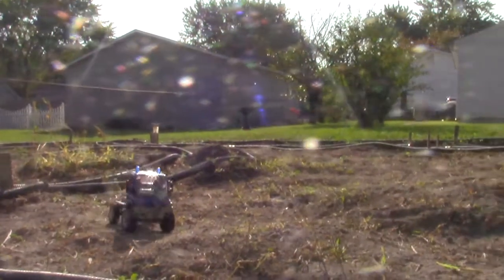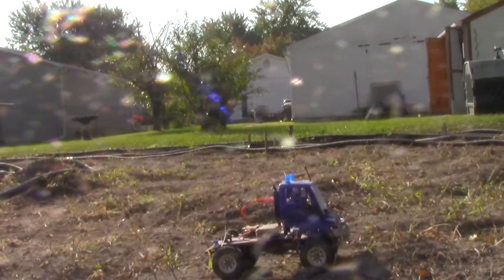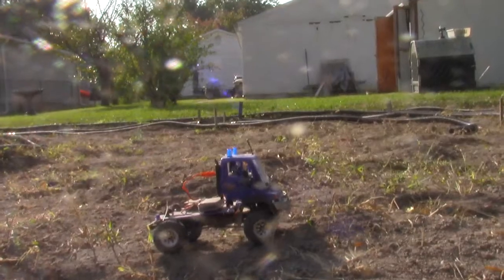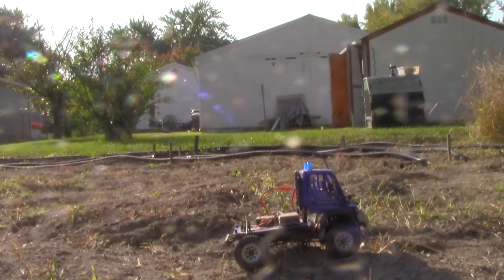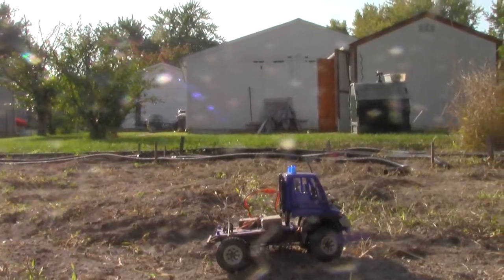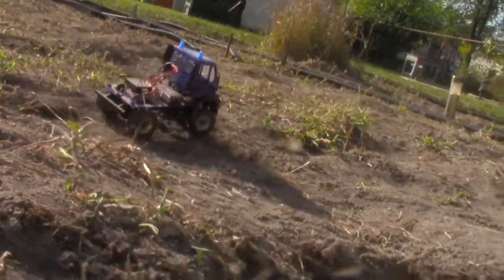Again, this is my Unimog body. I found this Unimog body on eBay. Paid like $20-something for it. It just happened to fit quite well. I get very little fender rub, just a little bit on the front tires. You can see it right there when I turn it. Barely touches it, not enough to cause any problem.